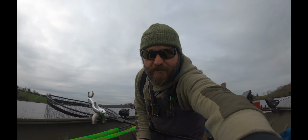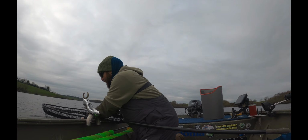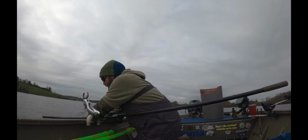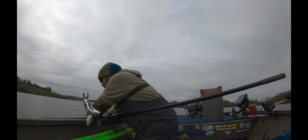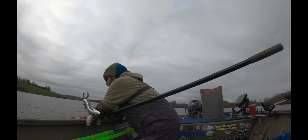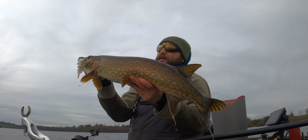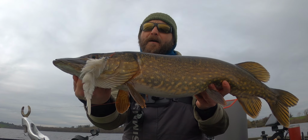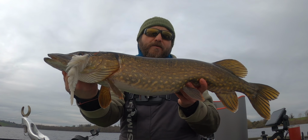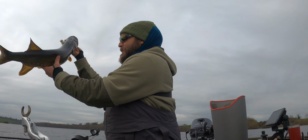in open water. I changed spots because I was getting way too many small fish, so I decided to go to another spot where I know the water is a little bit deeper, and I know there's good fish here usually that like to hang around this hole, and it didn't disappoint. I'm just here a few minutes and we have the first fish. Not a monster, but a nice healthy jack on that new fly, that new wounded bait fish. Still needs some work, but happy about that fish.